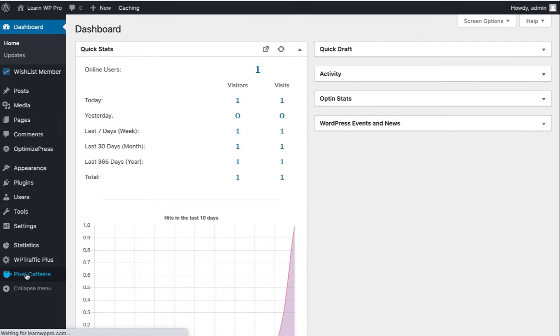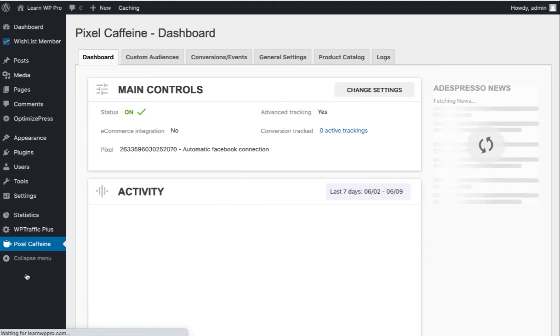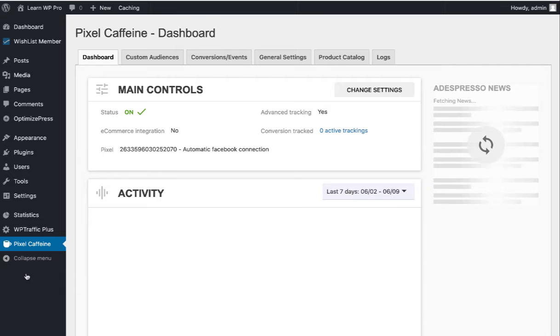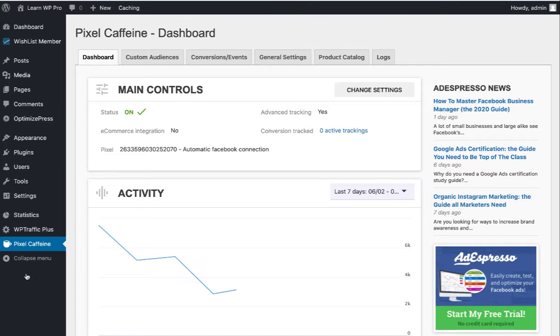Well, Pixel Caffeine is very important because what you want is to build an audience. And everybody's got about 2 seconds worth of attention span. But when somebody visits your site and you put a pixel on them, you can do remarketing on Facebook ads, and you can do them really, really inexpensive. You can spend $5 a day just capturing people who already visited your site.